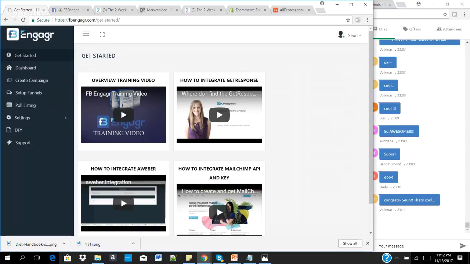So now, that is the overview of FB Engager. How FB Engager works. We'll be able to talk about how to use it, how to create profitable campaigns, how to use Facebook Pixel, how to use the boost post campaign to boost your poll when you don't have a lot of fans and all that. Then also live examples on how to actually make money using FB Engager, promoting affiliate products.